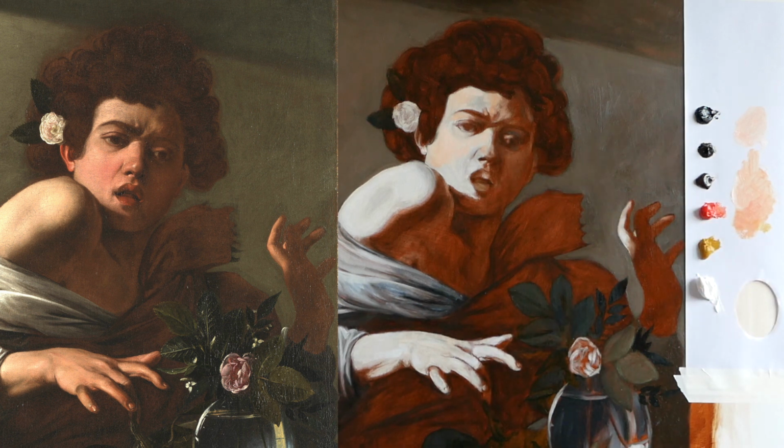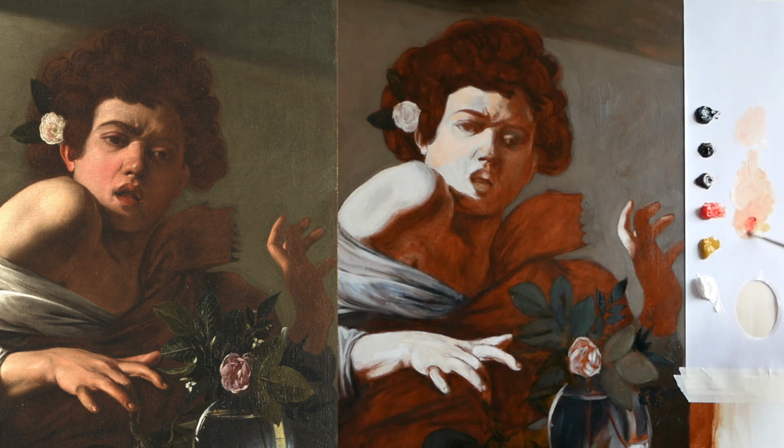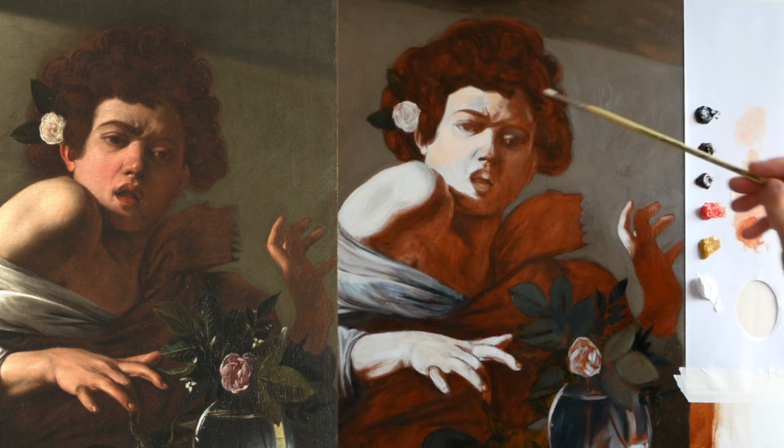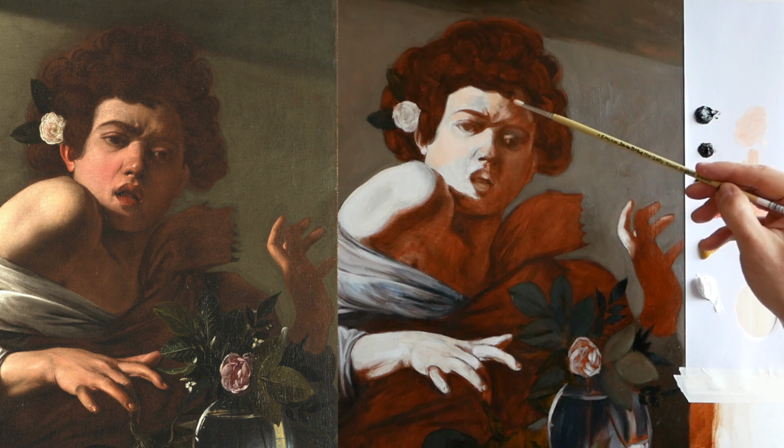I'll just get another brush with some darker colour. I think the key, actually, what I've just noticed is, if you're painting over shadows, you can't use too much white because it's just going to appear chalky. So that's just pure vermilion and yellow ochre. I'm not saying it's going to work. It does have white in it.